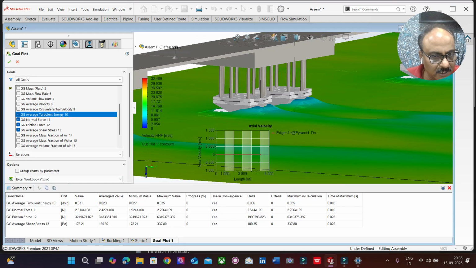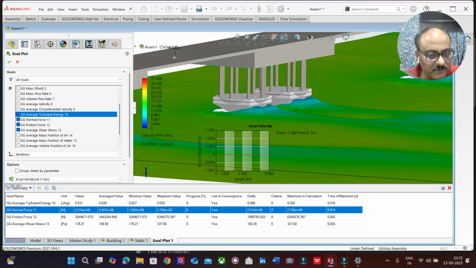Yes, so we have the normal forces here. Okay, so the frictional force is here, which means it's about 3,200 kilonewtons. Okay, so now this is in newtons, so you can convert it into kilonewtons. This is going to be 3,249. So about 3,250 kilonewtons is the frictional load between that water and the pier.